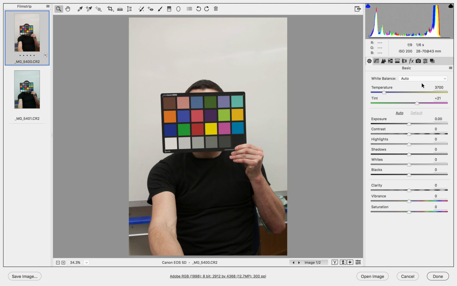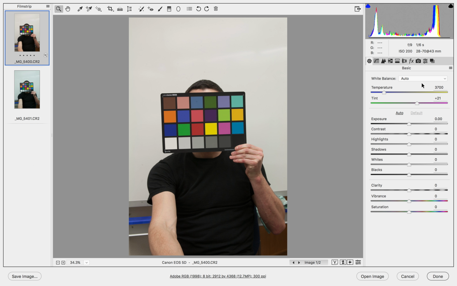And the auto function in this particular camera and most models after it, they do a really good job. There are some instances I've seen with my 5D and other 5Ds like the Mark II, Mark III, that sometimes when you're shooting in shade, shade is a challenging thing because shade is actually out in daylight, but those of you who do photography understand that in the shaded area, there is usually a blue cast.